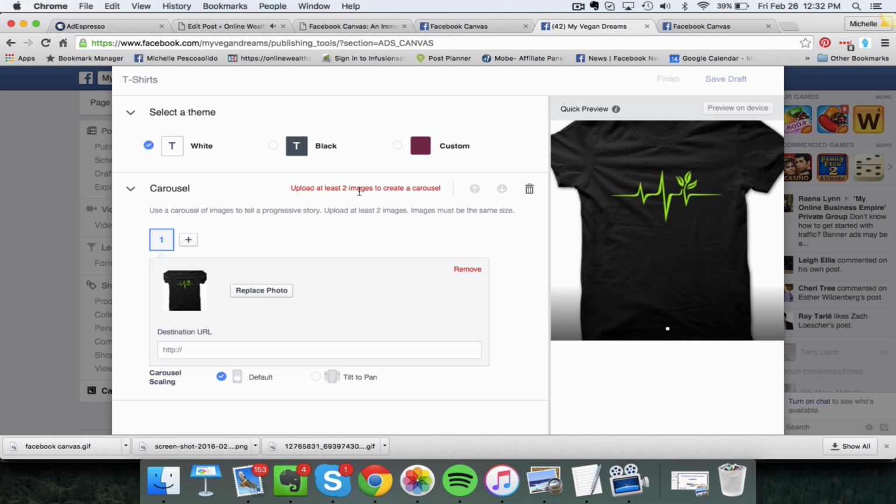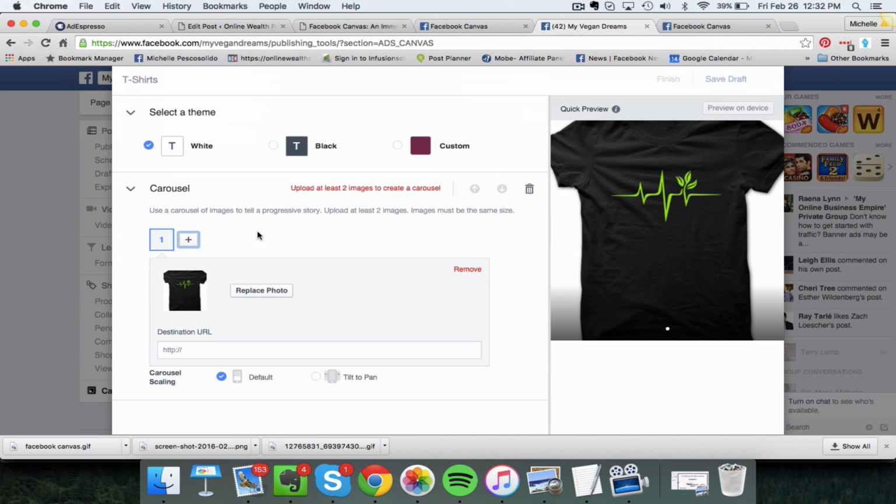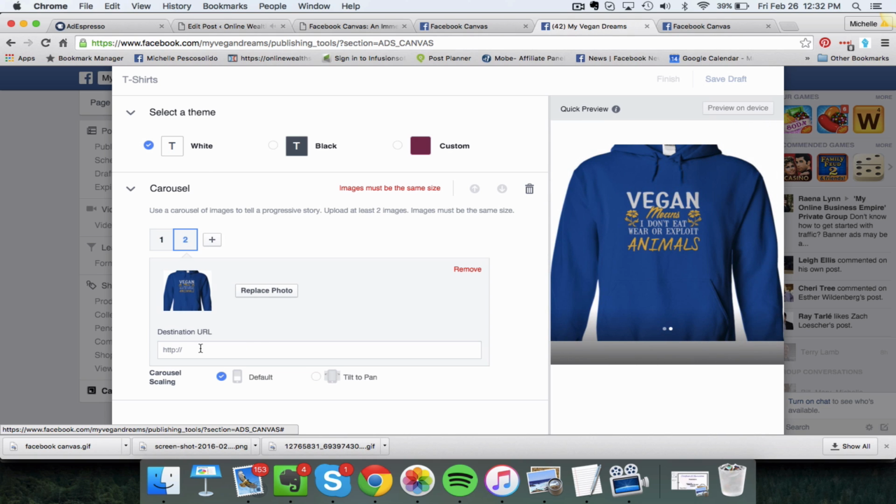Now, we mentioned earlier with the carousel ad, you've got to have at least 2 images. So I would come in here and upload another one. We would click on 2, and I would want to state the URL that I would want this actual image to go to if somebody clicks on that. So you'd have that destination URL. I would add in sunfrog.com/ the URL to actually get this particular shirt. So you might be wondering, how is this different from carousel ads in the Facebook Ad Manager?